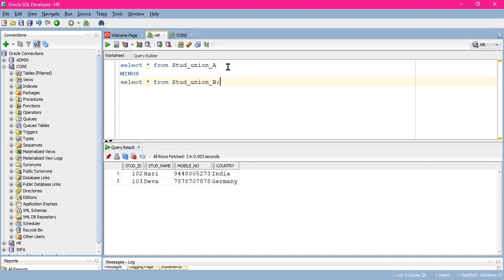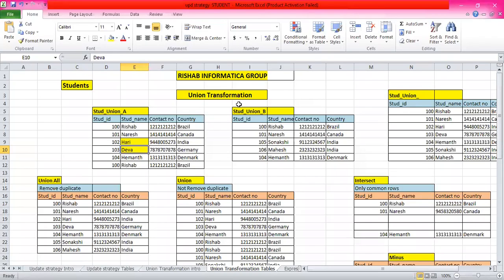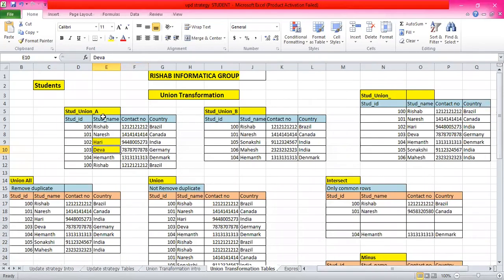So similarly, you can do the minus from this to this also. You can mention B here and A here. Now it is subtracting from here to here. Rishab to Rishab is cancelled, it is 0. Naresh to Naresh is 0. Sonakshi to Sonakshi, it is not there, so it will take Sonakshi.